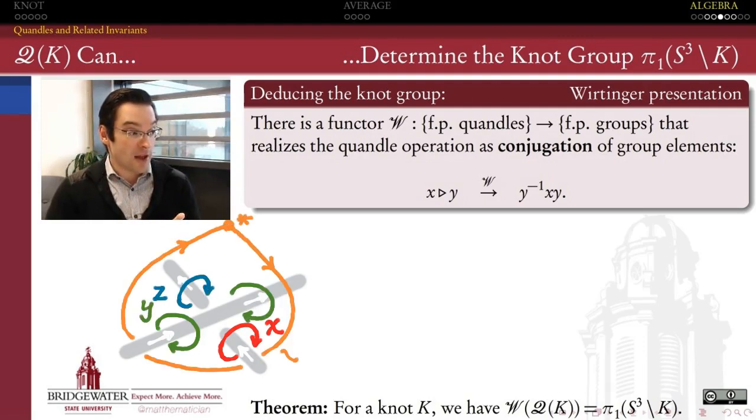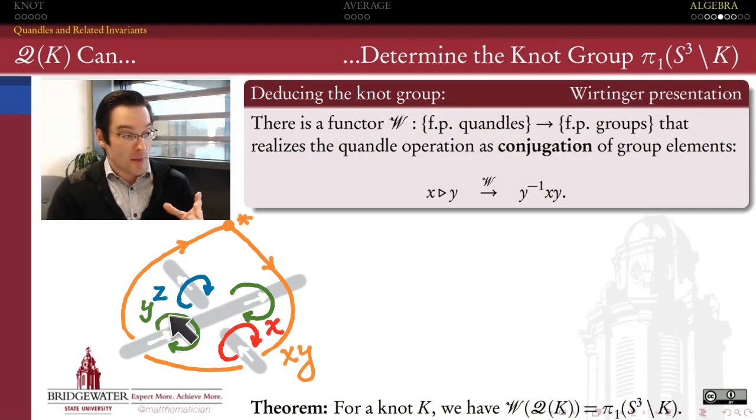those generators, those elements, are going to be just loops, little loops that go just around the arc that it's associated with. So if my overcrossing arc right here, if I call that arc y, then I can associate with that arc this little loop that goes around, just around that arc. It doesn't loop through any other arcs, and it only goes around once, but that gives me one element in my knot group. And so up to homotopy, in other words.